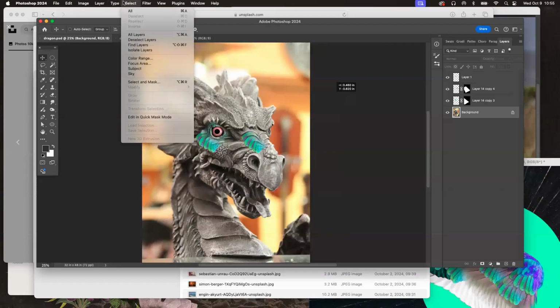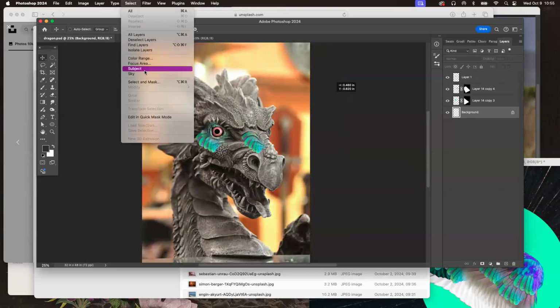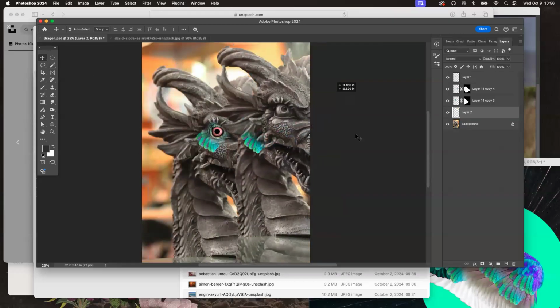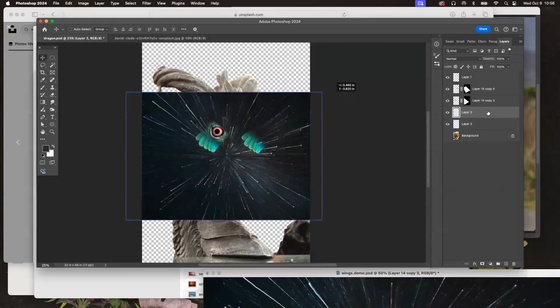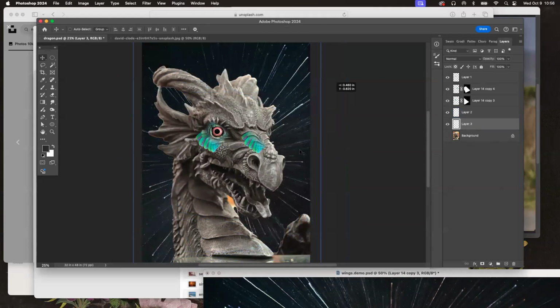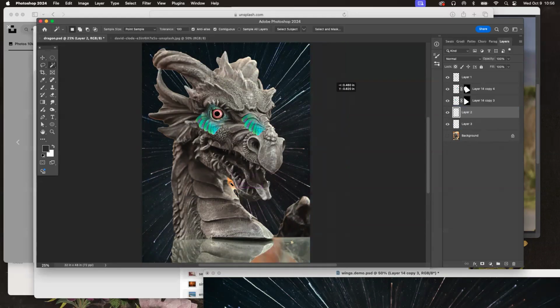So here we can take the dragon, remove the background. I'm making it a little bit higher contrast. Let's see, if we do the subject, select subject. I want to put him on a different layer. Turn that off and then just give it another background. And then all of a sudden, it's changing drastically the image of the dragon.